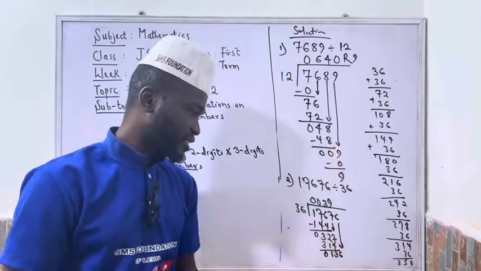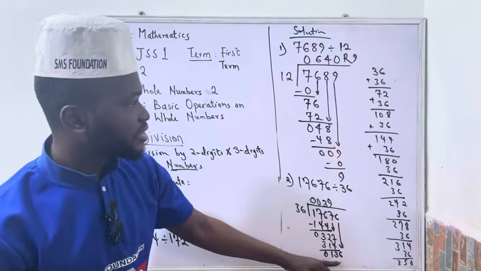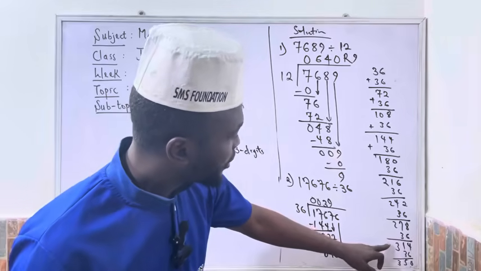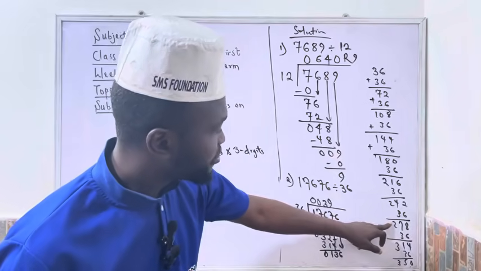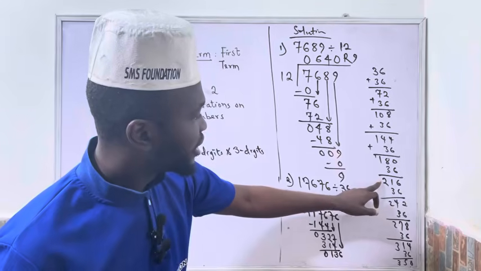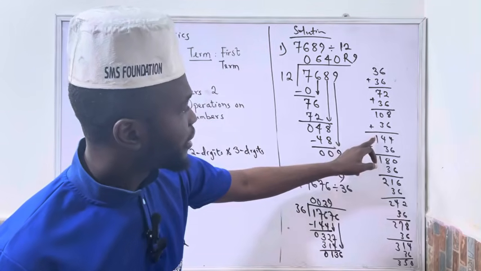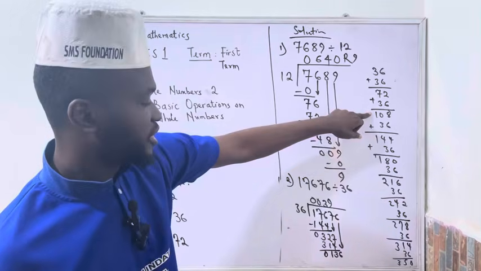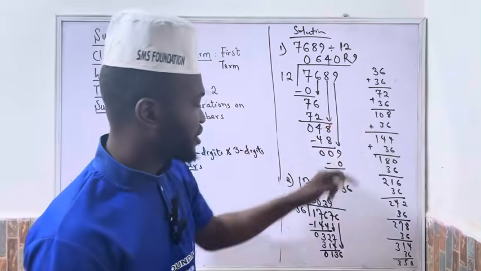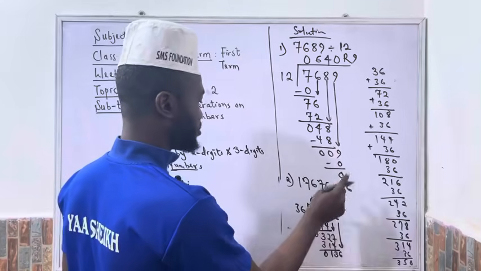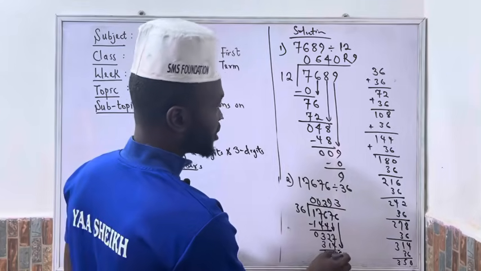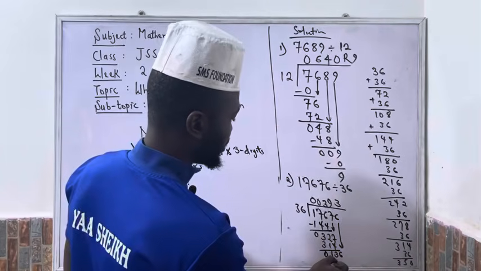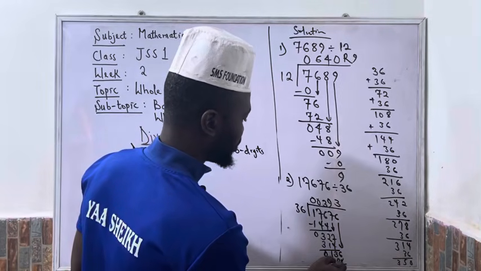This is 136. Check if you have 136 on your table or not. If you don't have 136, okay, so we have things that are bigger. This is bigger. This is bigger. Bigger, bigger, bigger. So the closest one is 108, which is how many times? 3 times. So 36 times 3, that will give me what? That is just 108. So let's subtract.